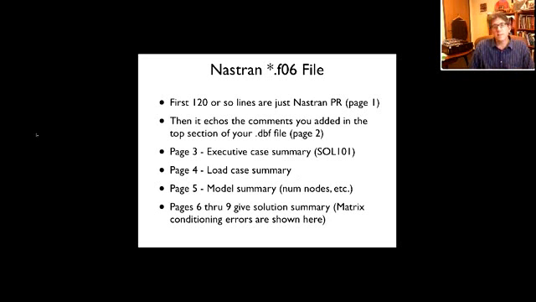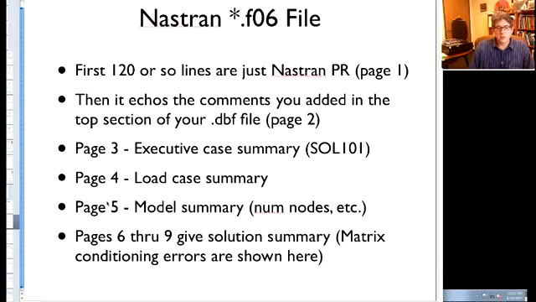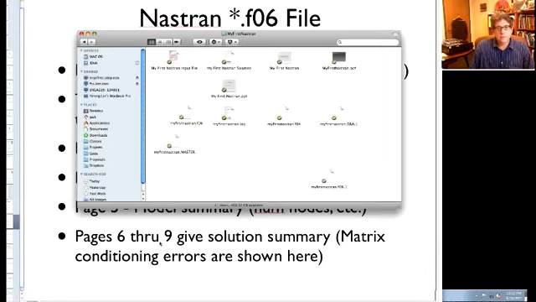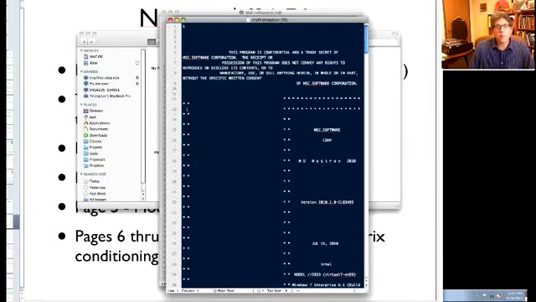Okay, the F06 is the main file we're going to look at. You can open this up in a text editor like Notepad again. It's an ASCII file. It's in sections. Actually, those sections are called pages. Why don't we open it up now, just to look at it, so you can see what it looks like. So here's the F06, and I think if I double-click on it, it'll open right up.